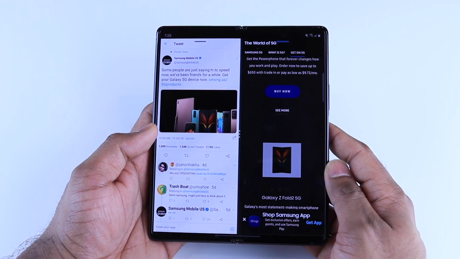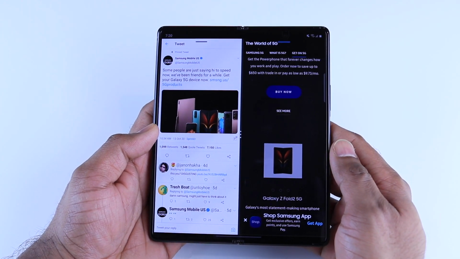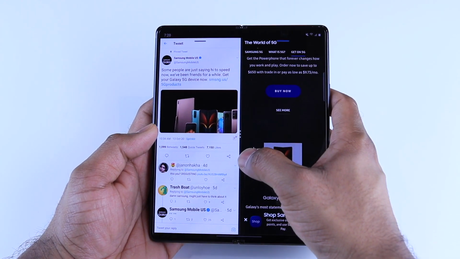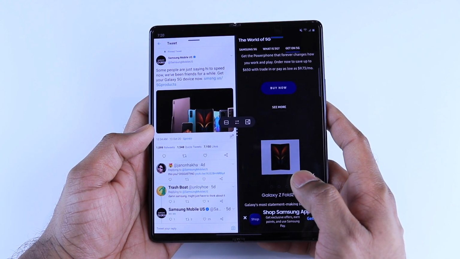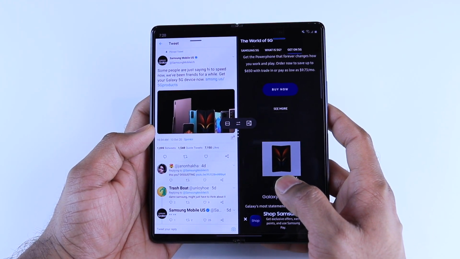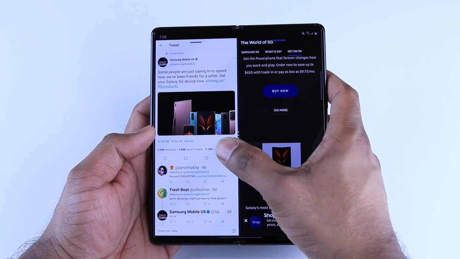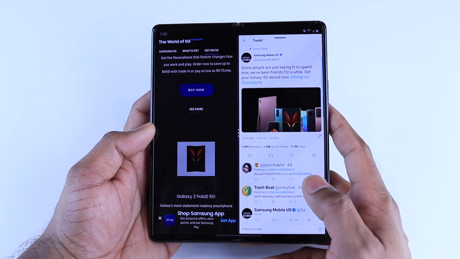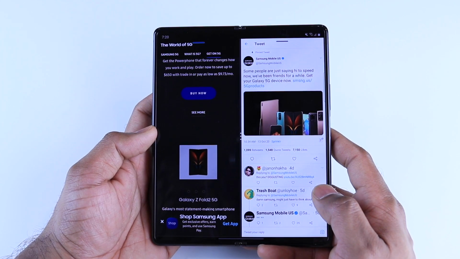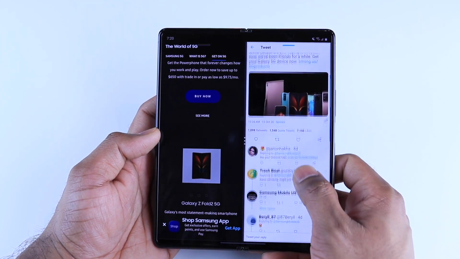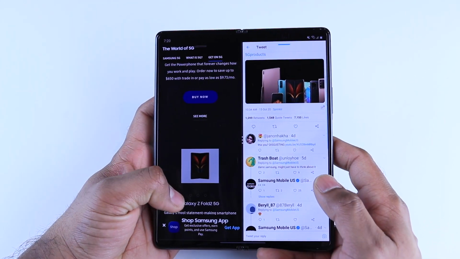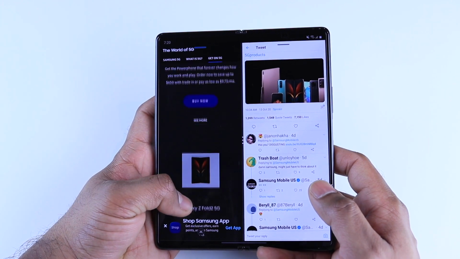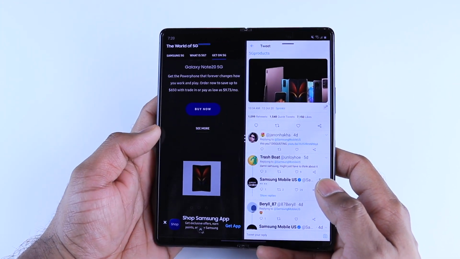Now, of course, I can do a lot of things here. You can see the divider here in the middle. I can tap on the divider and I get some options here. For example, if I want to switch the sites, I can do that by tapping on this second icon here, and that switches the sites. Sometimes you might like to have your main screen on the right and then the one that is not being used a lot on the left. So it depends on your workflow.